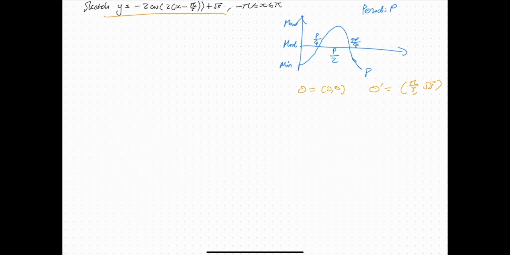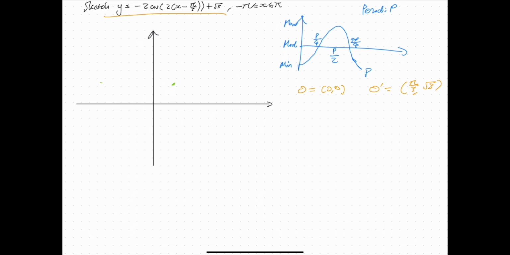Now, what else? Let's maybe draw the axis in first. So I'll just quickly pop that in like so. Okay. So essentially what we're expecting is that there will be some sort of central point which has been shifted. So from the origin here, it's been moved to pi on 3, root 3. So I'll just say that's about there. But something to keep in mind in this example is that our graph isn't actually going to start at this point. That's just our origin. Because even though that's our origin, the graph actually starts down here. It starts at the minimum value.